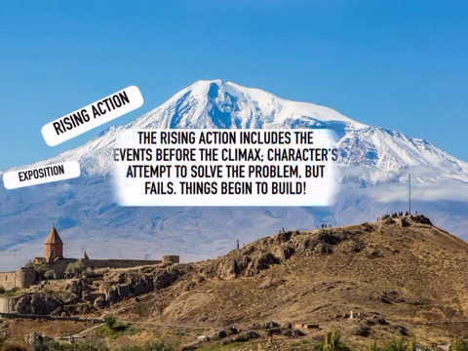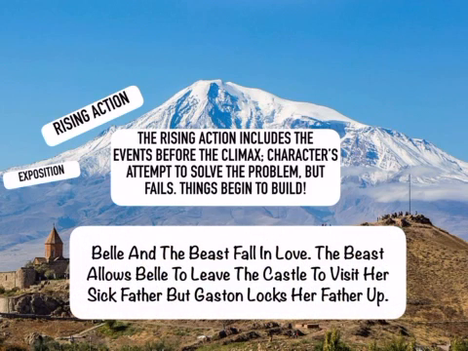The rising action includes the events before the climax. So, this is when characters attempt to solve their problems, but they fail. Here, things really begin to build. So, as for Belle, she falls in love with the beast. Then the beast allows Belle to leave the castle to visit her sick father, but Gaston has locked him up.